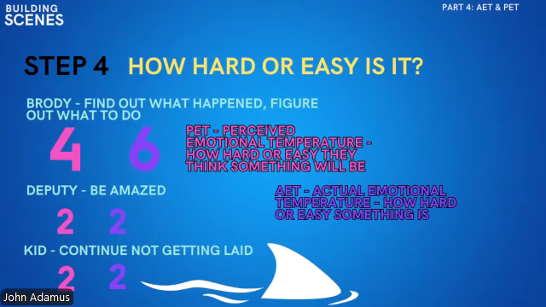The character operates from a position of limited information, so there's kind of a guess, a perception of how hard or easy they think it's going to be to do the thing they want to do. We call that perception an emotional temperature. This is their estimation of how hard or easy a thing is.